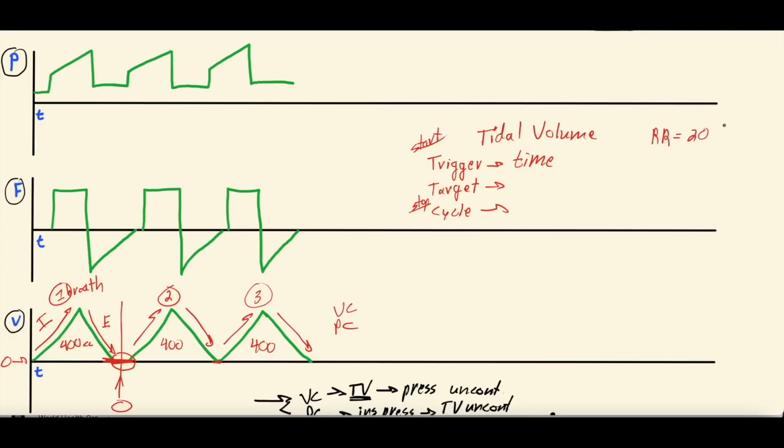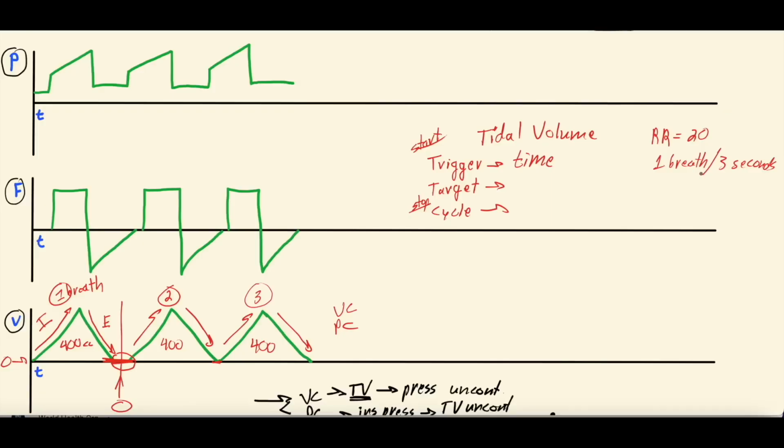If we set the respiratory rate at 20, that means that every minute, every 60 seconds, the ventilator is saying that patient needs to get 20 breaths every 60 seconds, or about 1 breath, right, per every 3 seconds. And ventilators are smart now, and this is assist control, meaning the patient can also take their own breaths, and that counts towards the 20.